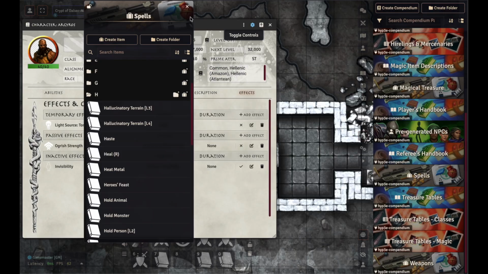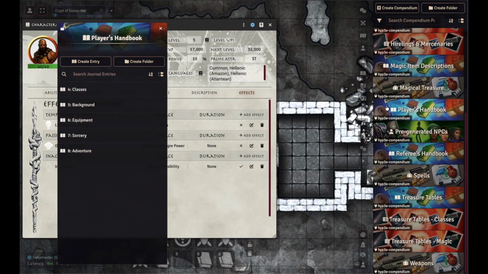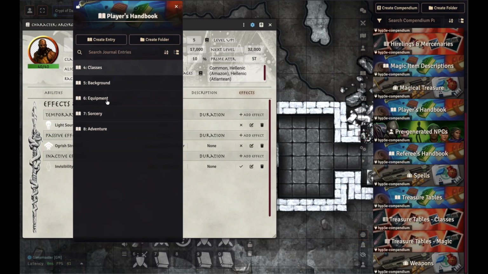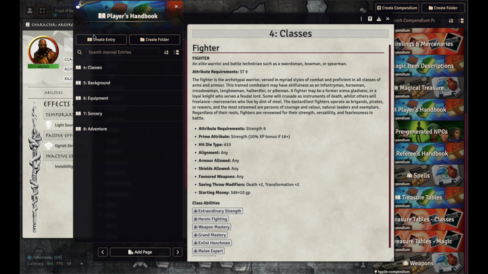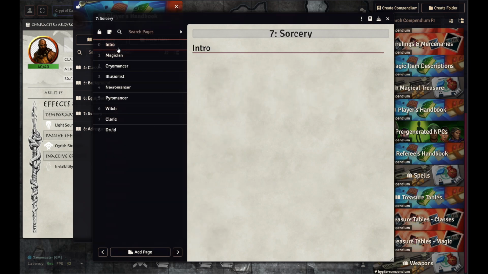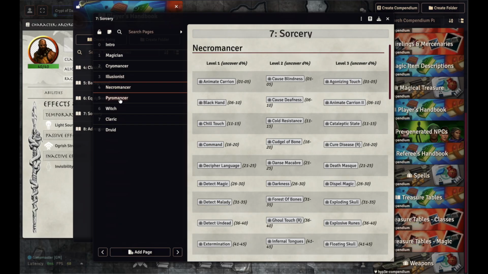And then what I did to make it a little more user-friendly is if you go all the way to the player's handbook, which is what the players would have access to by default, they would go into sorcery to see their spells, and then they can look at their spell list for their class.